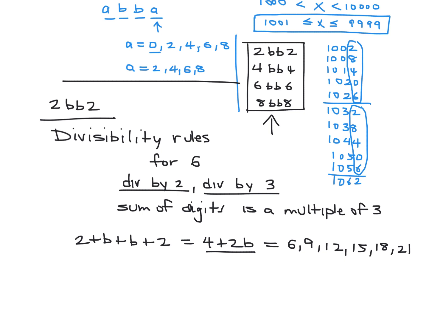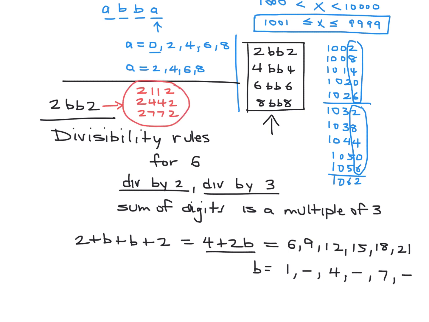You guys can easily solve that. And when you solve it, you get the following answers. I'm only listing integers because remember, these B's have to be integers. You get 1, 4, no solution for an integer, and 7, and no solution. So that means, I'll list it up here, my B is either 1, 4, or 7, and therefore this 2BB2 is either 2112, 2442 or 2772. And there you go. We got 3. So this one is done.